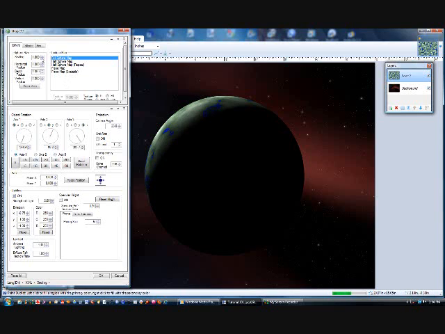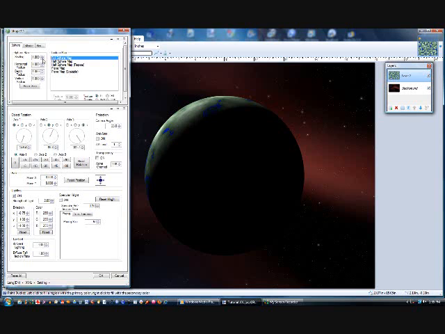And up here, you can change the size of the planet. You can also change the direction of which it's, take it out of the oval shape and make it into something otherwise, long or deep. This is where you would make cylinders and things like that. All this would be involved in that.